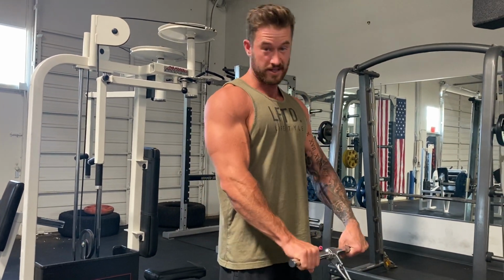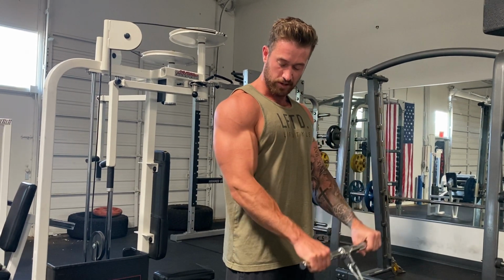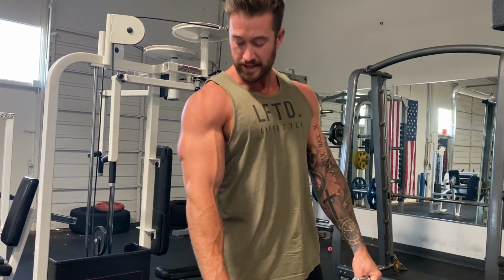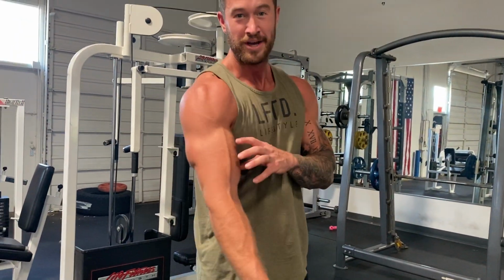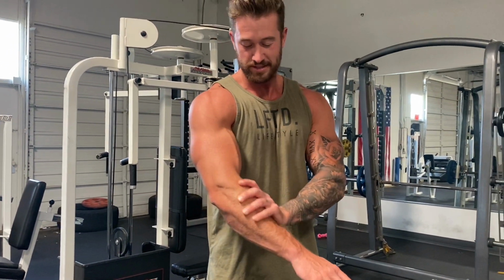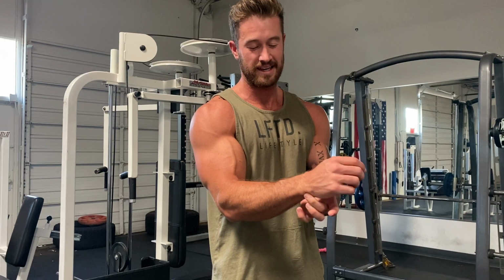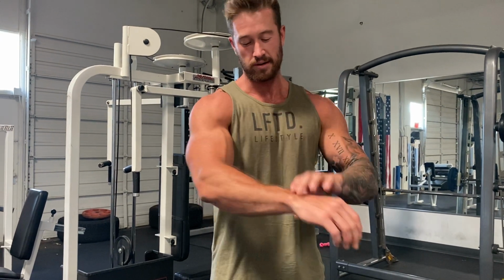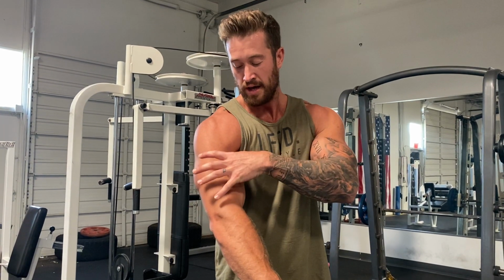So back to what I was saying in the last slide, doing things like this is gonna build that forearm endurance up. And plus, as your biceps build, we want to make sure our forearms are building as well, so we don't have a big bicep and little skinny forearms. You can see how tiny my wrists are. That's always the proof that I used to be a tiny little skinny kid, because I have those dainty wrists still. So there's nothing I can do about that, but I can build this up as much as I can, so that you have a full shape all the way through your arms.